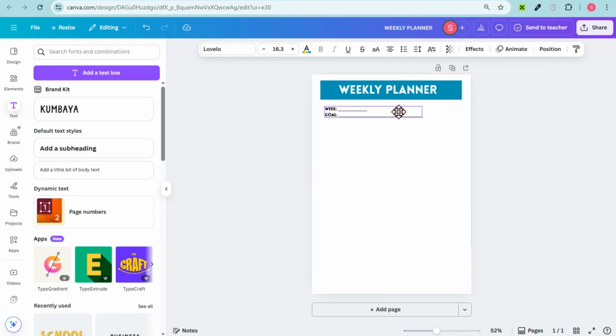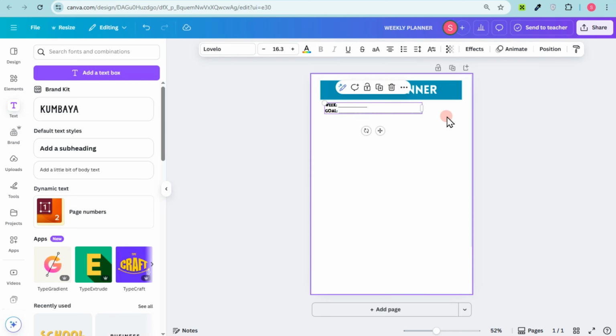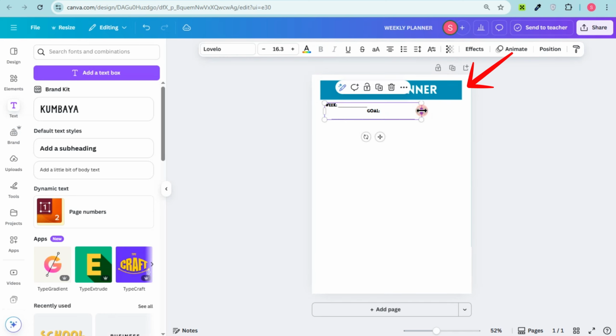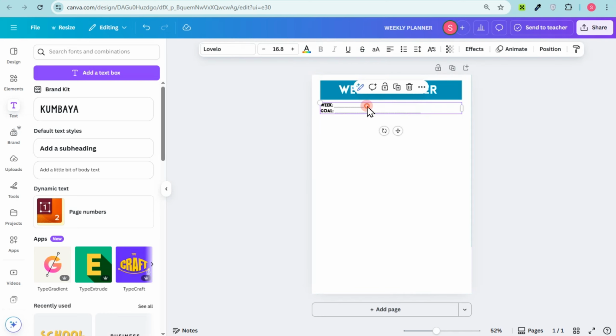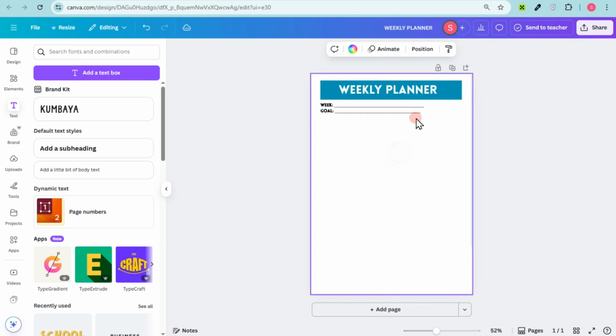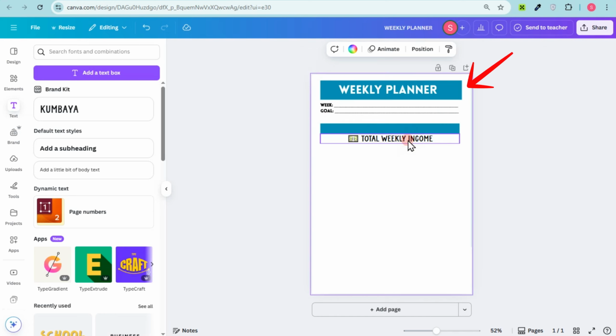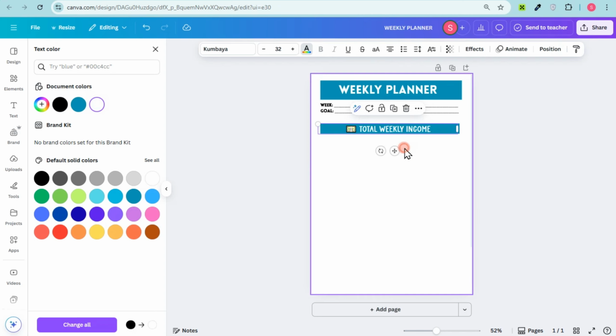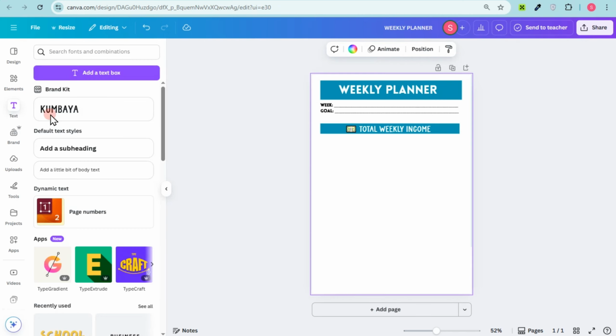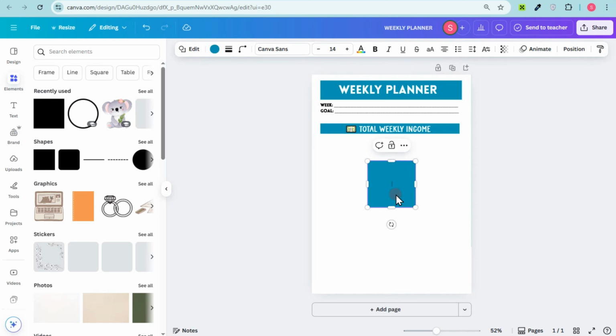You can change the font style, the font size, and then the font color. You can adjust everything here. All you have to do is drag this one, okay, and then backspace. Okay, now you have week and goal. So you can just basically add it right here. Okay, lines and space. Now, if you want to add something like a box, you can just copy and paste what's above and then change the color or the size and then add something like this.